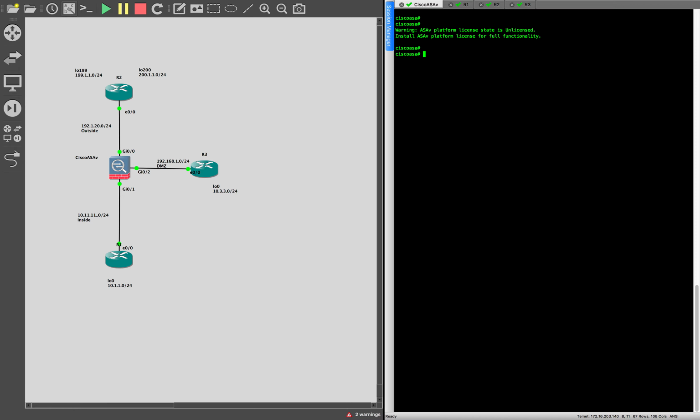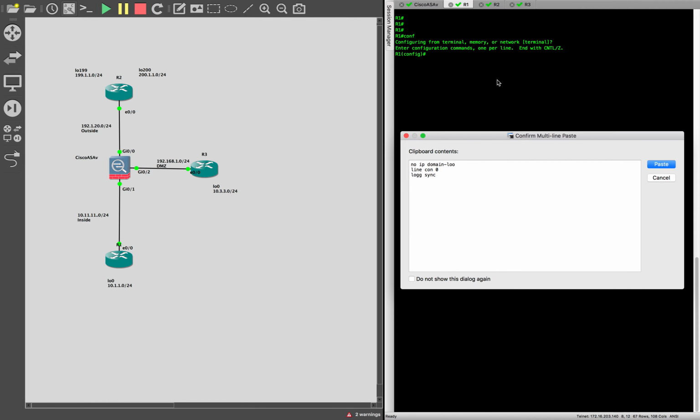So let's start with the basic IP configuration. Let me start with probably my R1. Let me put logging sync. Let me go to R1. So let's start with the basic IP address configurations. Okay, let me just do the login configuration.